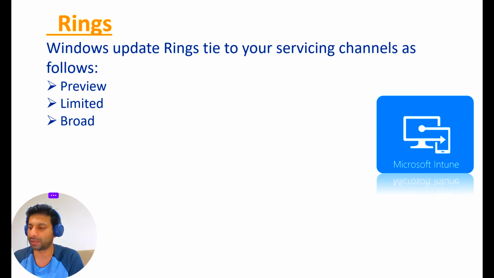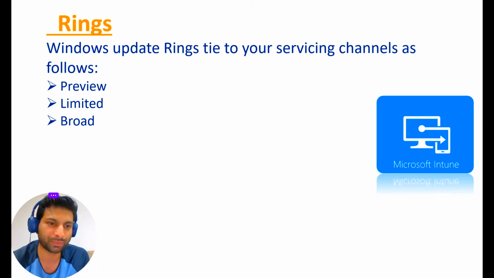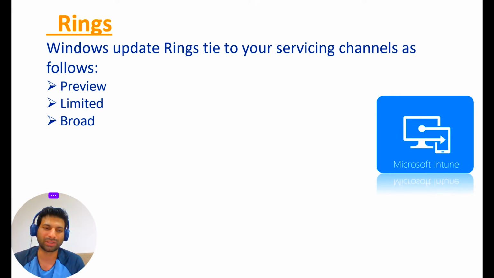The second ring is something like limited. This will be like special updates, for some critical machines which need special care. And the broad ring is where we update after all these checks, after all this preview, we apply to the broad machines. A lot of admins do this, where when a feature goes live, it might be for months or a year before broad devices get the updates, because they want to make sure everything is stable before they deploy it. So that's what the broad ring is.